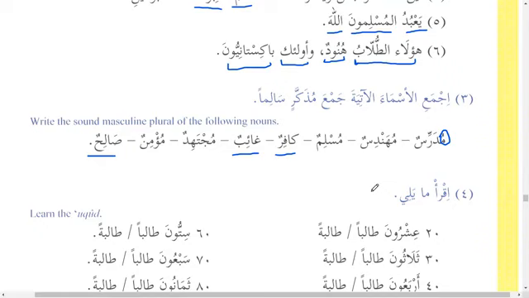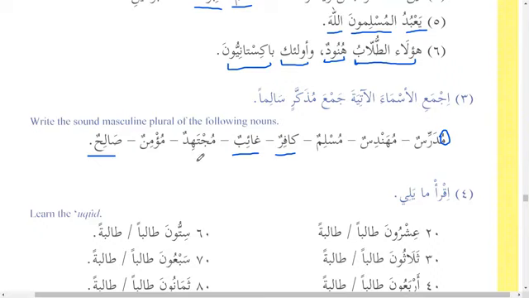Aslama is form 4, so muslimun. Jahada, yujahidu, mujahid. We have mujtahid, which is the eighth form of the verb. We haven't reached there, but at least you can figure out that this is a derived form, because the second-last letter has kasra. Ijtihadan, mujtahidun. At least you can see these are all on the pattern of ismul fa'il.